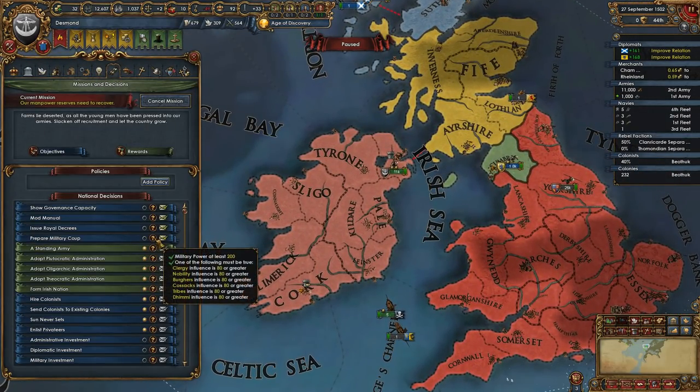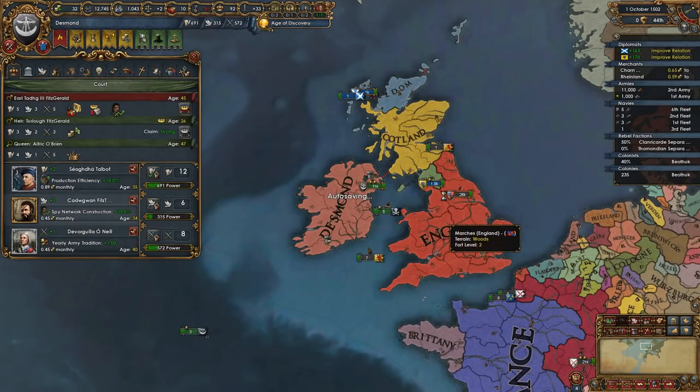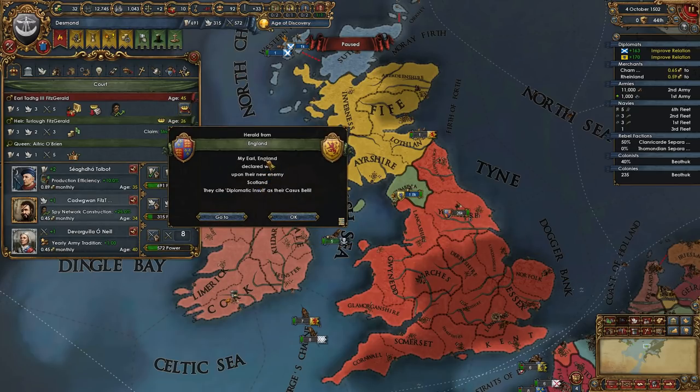But it's going to be difficult to have an army on the New World that's capable of beating natives while having an army that's safe on the Old World to protect me from England, who has 26,000 troops that are curiously moving toward my borders. No, they're moving towards the Scottish borders. They have cited diplomatic insult.